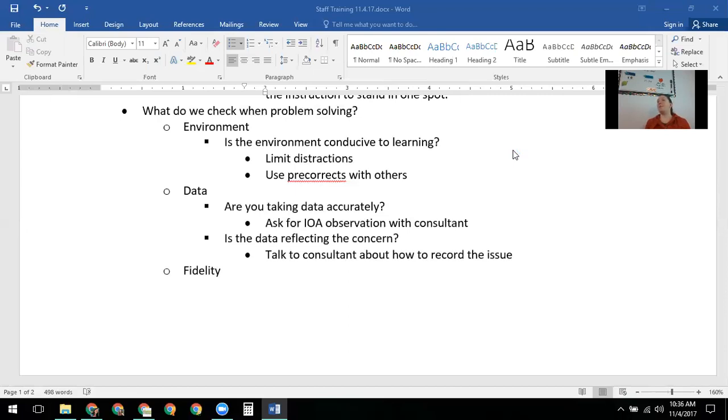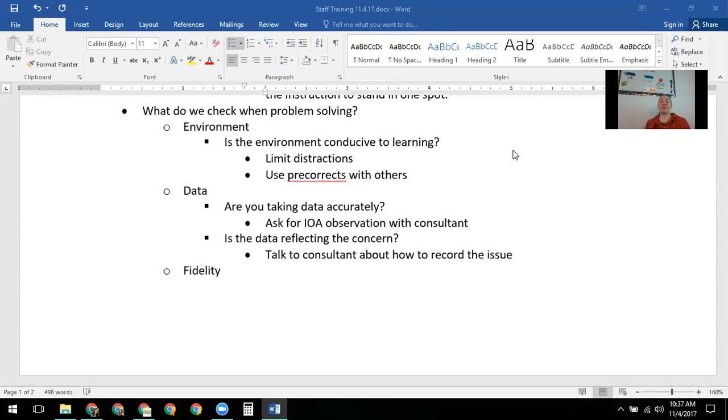So, especially if we're talking about programs and progress, that you are accurately recording what you're doing, if it's supposed to count as a different kind of prompt, or if the criteria says that counts as a correct under these conditions, that you're recording that correctly so that you're recognizing whether this is a success or whether this is still a prompt, and we're taking data correctly.